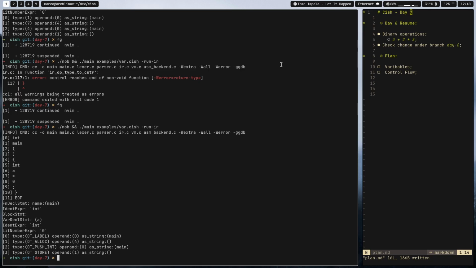Yeah, so we have OT label, OT alloc, OT push int, and OT store. Right? Because we allocate 4 bytes into the stack, then we push int, which the value is 0, then we store into operand 1, which is a local.